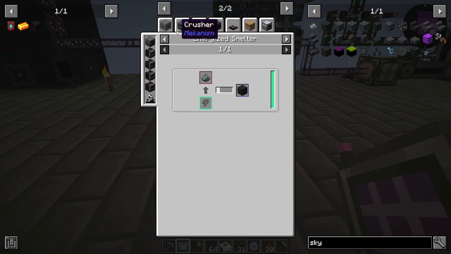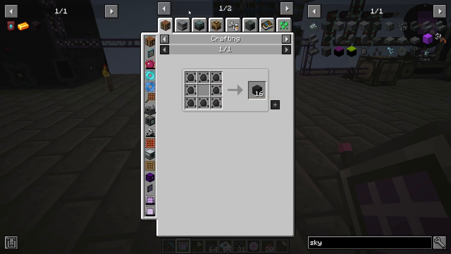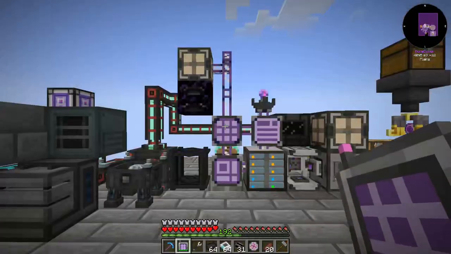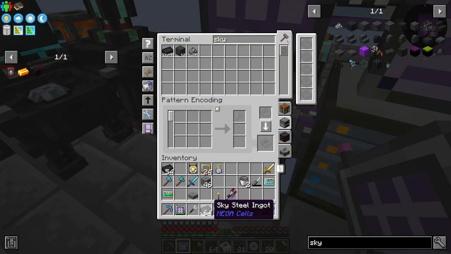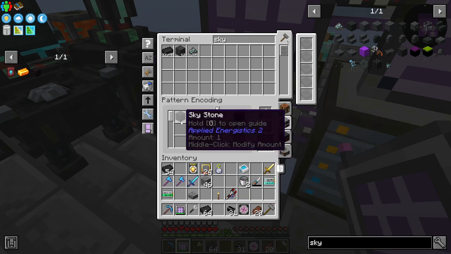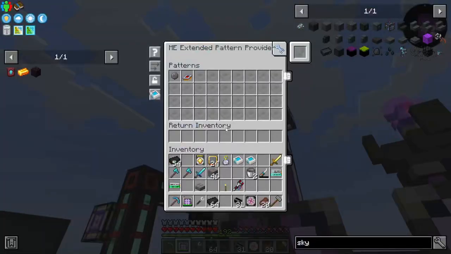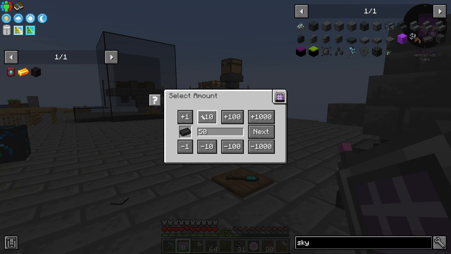Interesting. Occultism, smelter. Skystone. Smelting dust into that. And so we've got that up there. So let's teach this the recipe for Skystone blocks and Skystone. There we go. There we go. Those can go in there. So now we should be able to say, give us 64 of these.